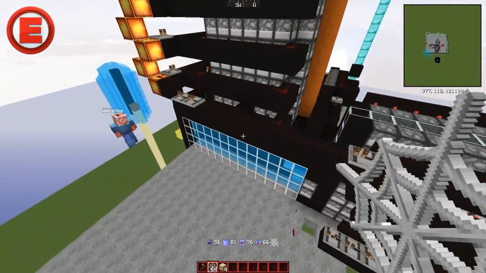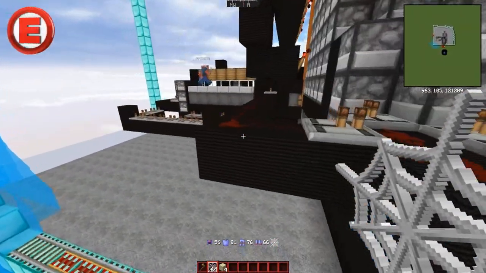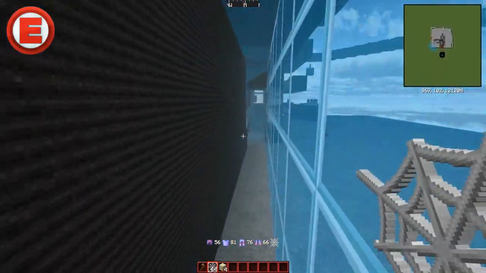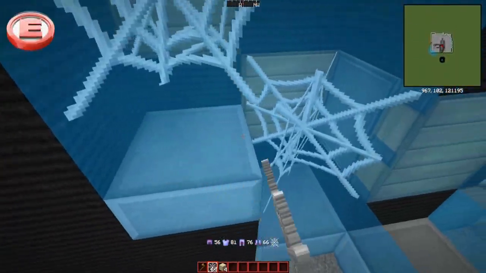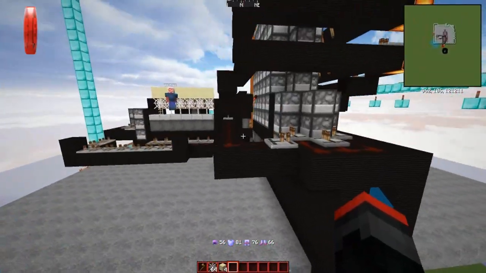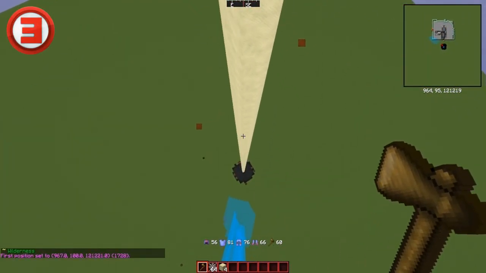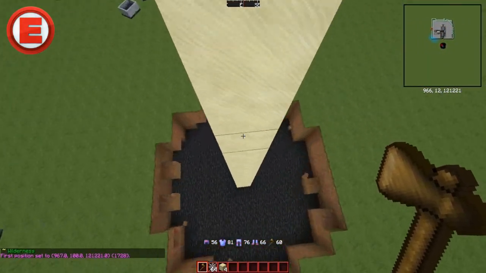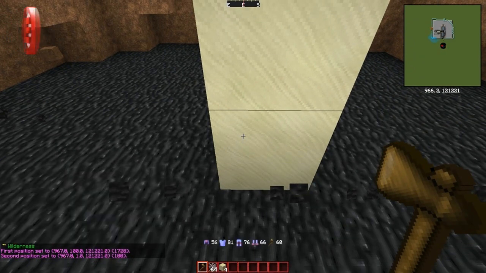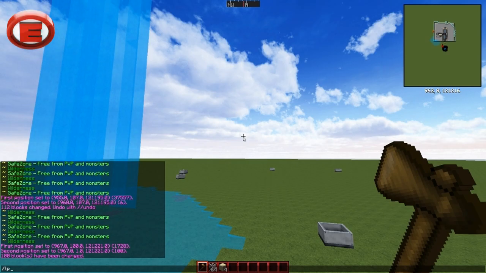Wait, so what are we doing? Test this cannon before we made it. Okay, I'm gonna put cobwebs in the barrel. Okay, there's cobwebs in the barrel. Have you stacked? Stacking. I'll get rid of the sand stack as well. Okay, sand stack is gone. I'll TP to you.